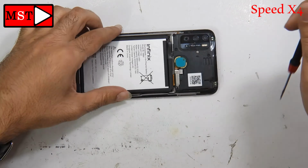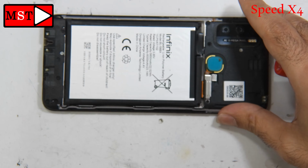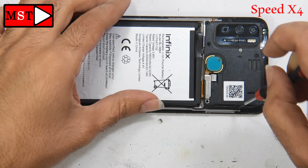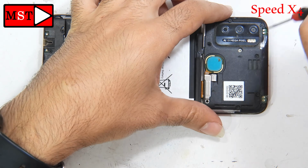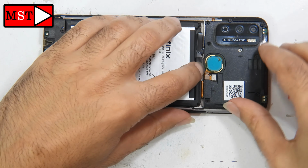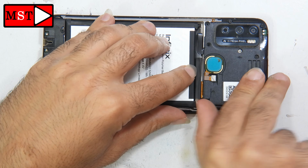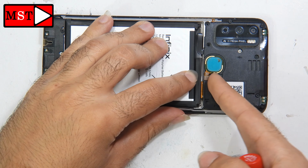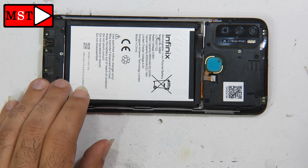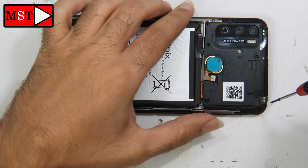Alright, let's now remove the top shield screws. We are going to remove the battery. Alright, be careful to remove all the screws, unplug everything and the sensor flex cable. Be careful not to damage any parts. Also be patient while you are dealing with the devices.